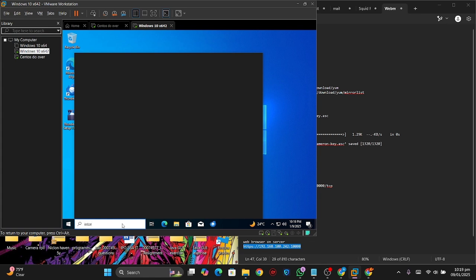Again, machines are a little slow because it could be a RAM thing with processes. So you just have to be a little patient with it.